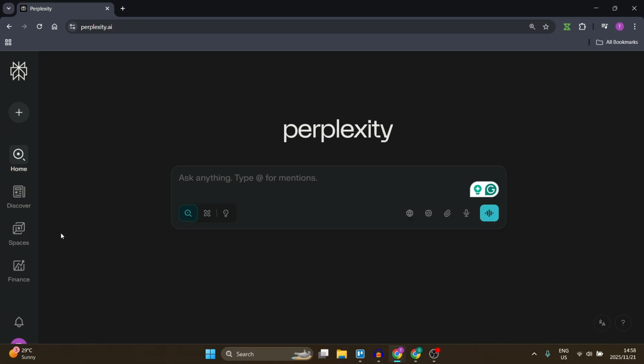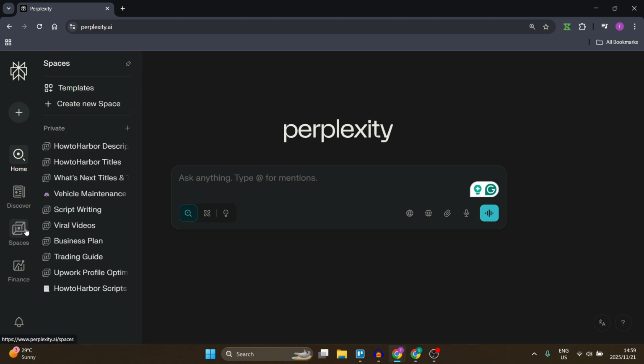It helps me save tons of time because, first of all, I am not a prompt engineer. So when I craft a prompt, it takes me a really long time and I'd like to use it again without having to copy paste. So look at Spaces here. Here you can see that I've got all of my spaces set up and you can have unlimited spaces. So I've got descriptions and titles that I optimize as well as some other website stuff.